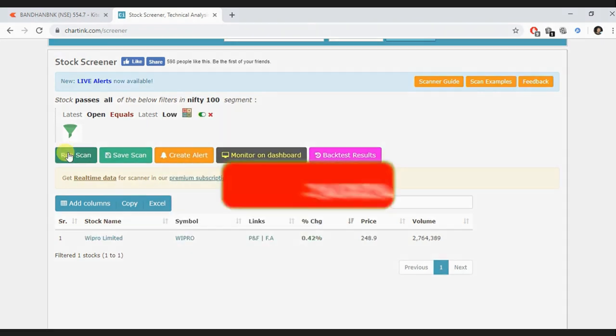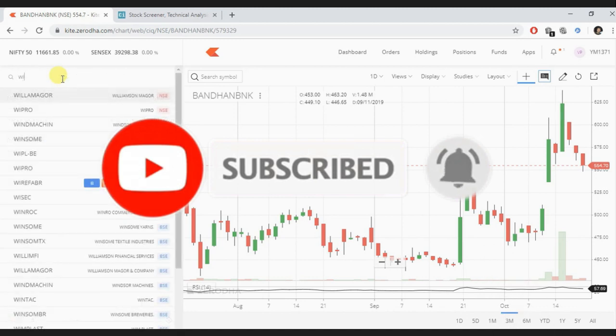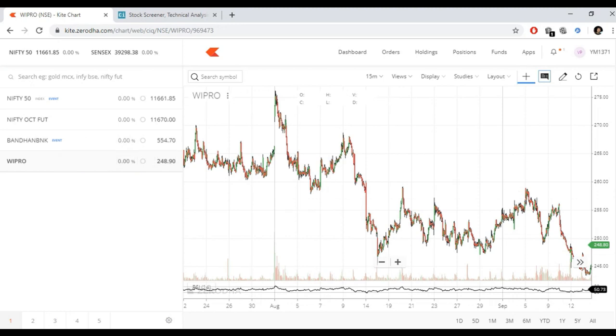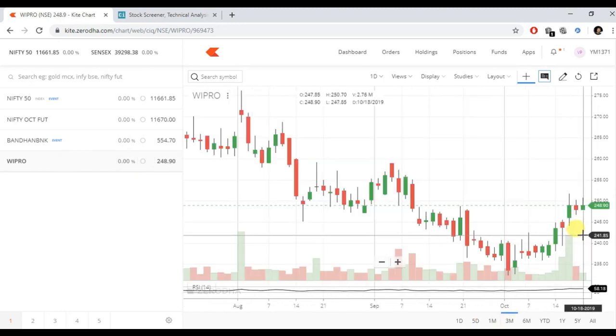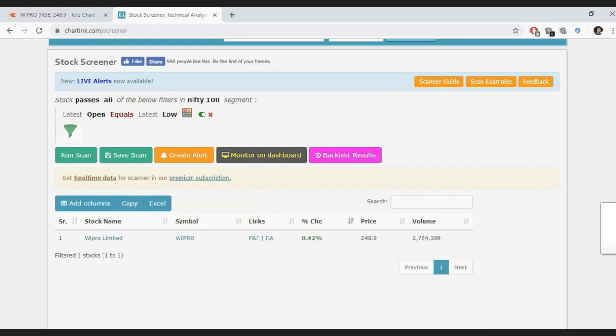If we run the scan, we can see Wipro is in the output. If we see Wipro over here, we can see on the daily basis that for the last day, on the 18th of October, the open is 247.85 and the low is also 247.85. So that's how we can create the scanner according to our strategies.